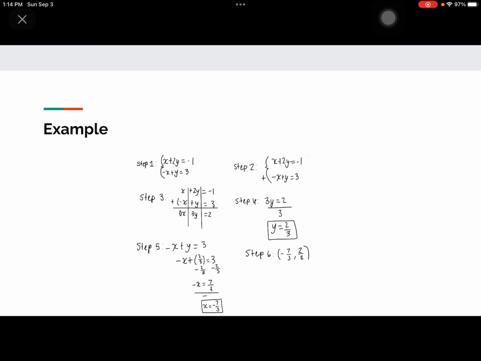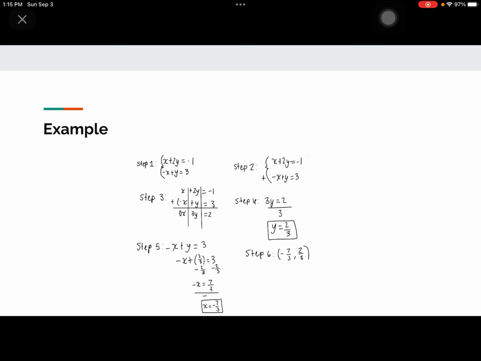All right. So in this example, as you can see, we have x plus 2y equals negative 1, and negative x plus y equals 3. So as you can see, the x and the x are the same. One of them is positively charged, and the other is negatively charged. Okay, so in this case, I indicated that we added these two by putting the plus sign. And again, we could go through the individual components. So x plus negative x is just x minus x, which is 0x.